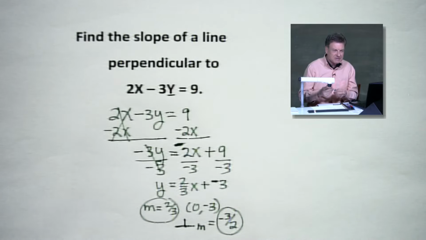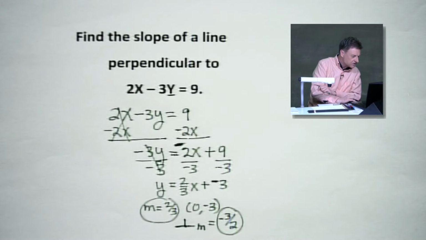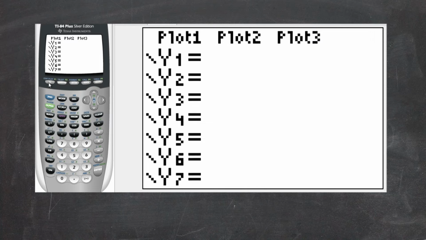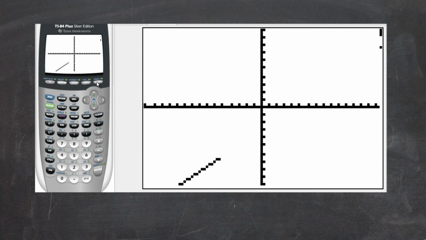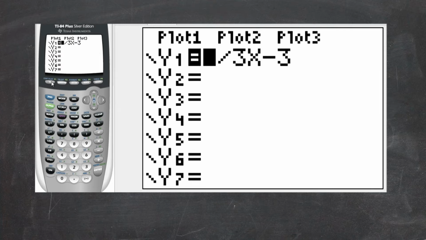Now, a lot of times people like to say, what does it look like on a graphing calculator? So let's take a look at this. Let's go to the y equals key, and you all have your calculators going there. Let's do y equals there. I don't have anything in there yet, so let's put something in. Let's use that first one we had, 2 divided by 3, attach an x with it, and put the minus 3 on there. This should give us a nice linear graph. Let's check it out right here. There it goes. There's your first graph.